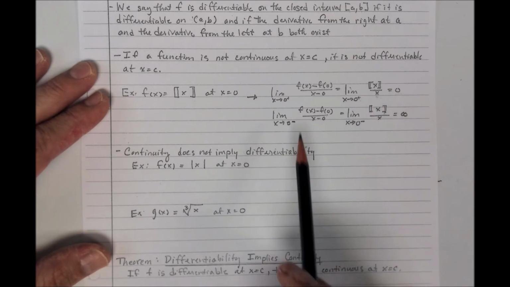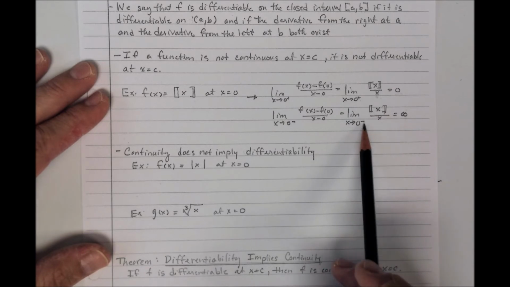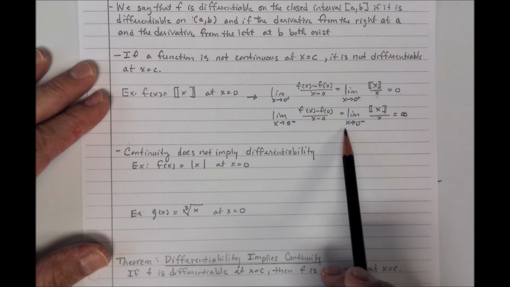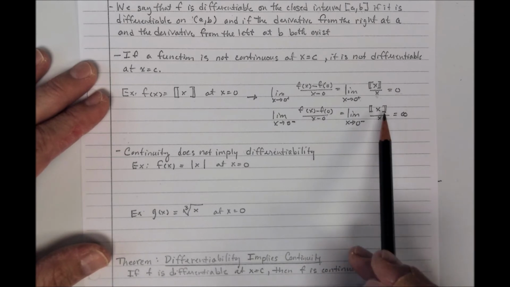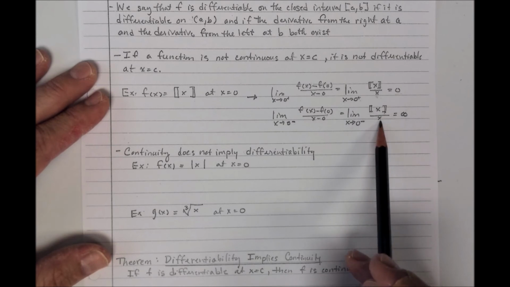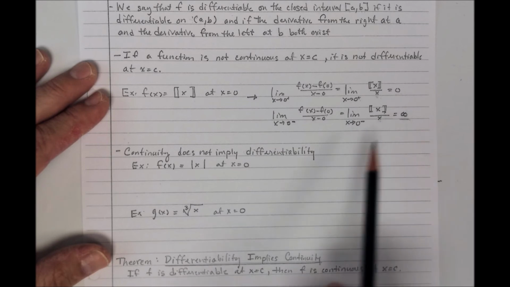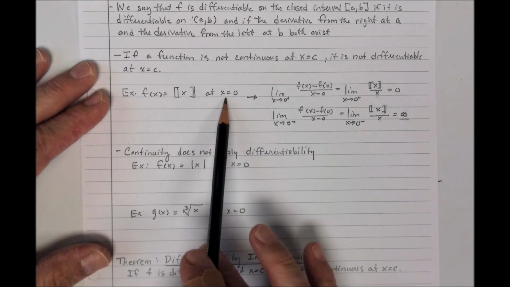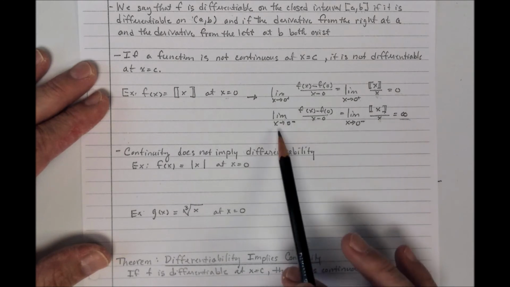Now, on the other hand, if we go from the left side, the greatest integer goes to -1, because as we go to the left side, -0.1, -0.01, -0.001, the denominator is going to 0. It's going to get really, really small, but the numerator is going to be -1. -1 divided by a small but negative number, negative divided by negative, is positive infinity. So it's not continuous at any of the integer values, including x equals 0, and you can see why here, because the limit from the left and the limit from the right are different.